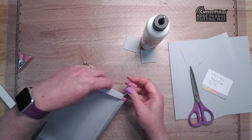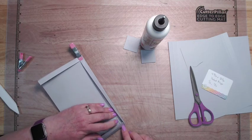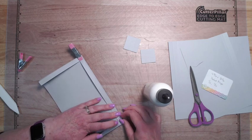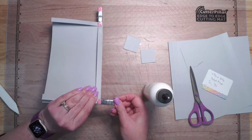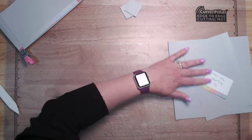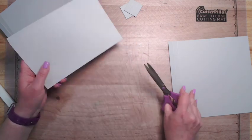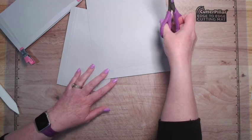and flip it. Okay. On this side, we're going to do the same thing. That was good. And then up and then over. And clip that. Then we're going to let that sit for just a second and dry. In the meantime, we're going to miter our tabs on our flap and our envelope flap and then the actual page.